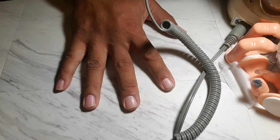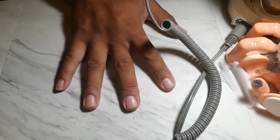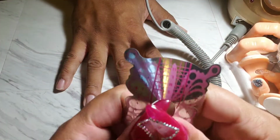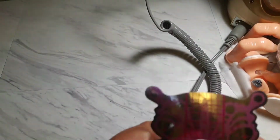Today I'm going to try to do nail forms. This is going to be very fun and exciting because I've never done it before. So this will be my first time trying it. So let's see what happens and how we get it done.